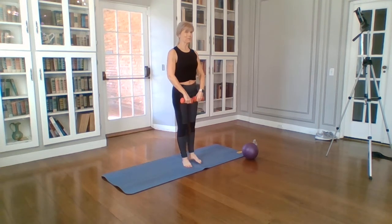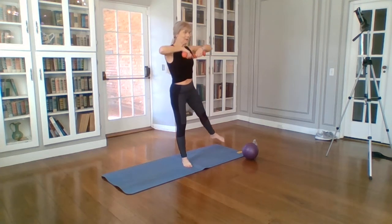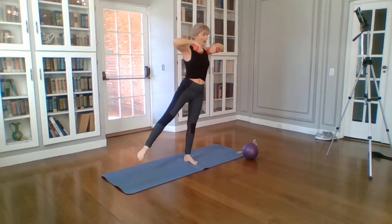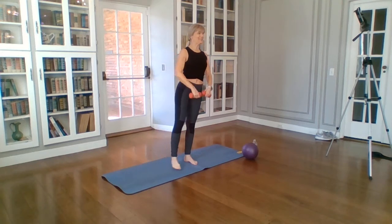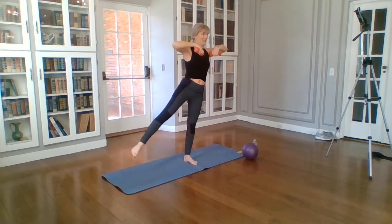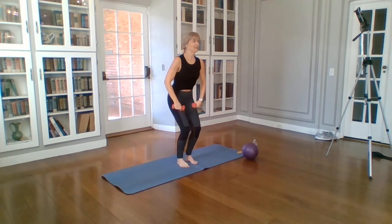2, 3, 4, 5, woo, I'm tipping. 6, my ponytail crooked. 7, could be 8, other side. 1. So you find that focal point for balance. Make sure that standing leg is wrapping. Go 4 more. We go 4, 3, 2, and 1. Separate your heels again and bend your knees.